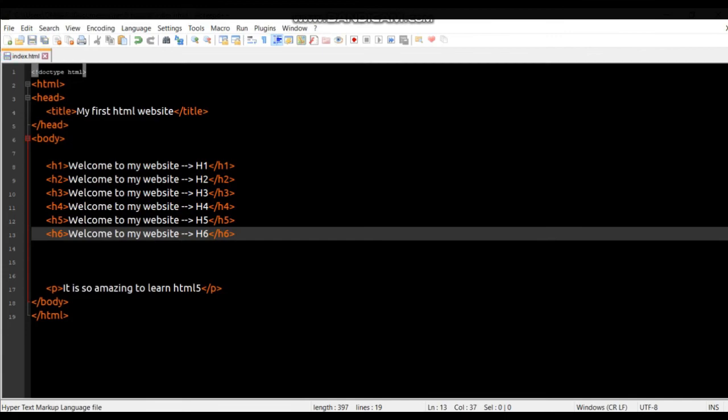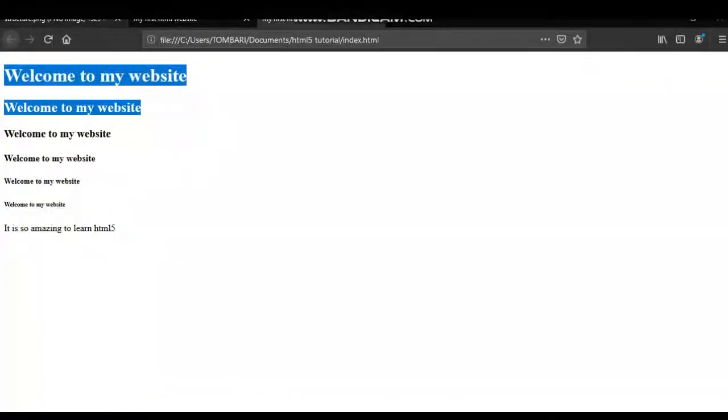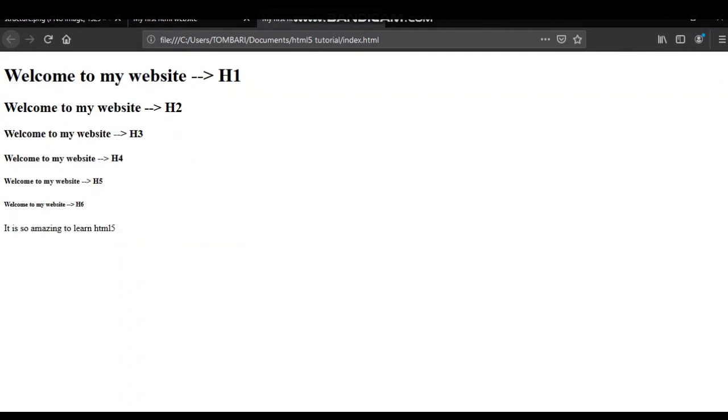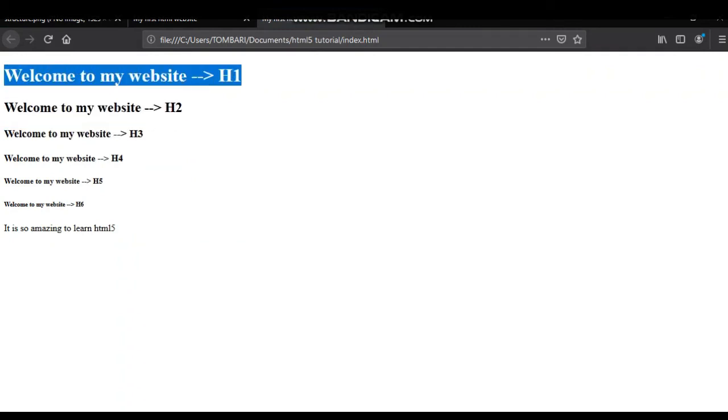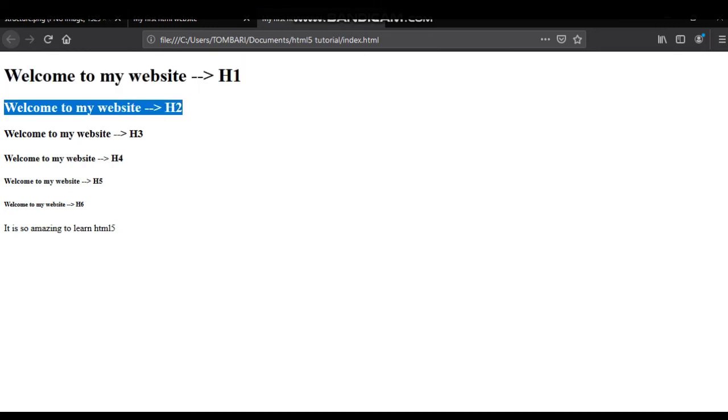Ctrl S to save and go back to our browser. If we refresh, you can see the H1 has the biggest font, followed by H2, followed by our H3, followed by our H4, followed by our H5, H6, which is the least important, which you barely use on your web page.